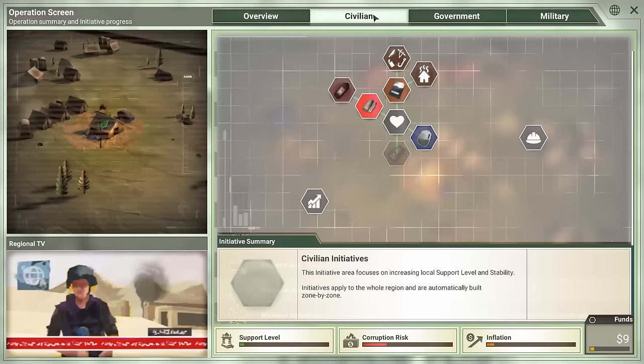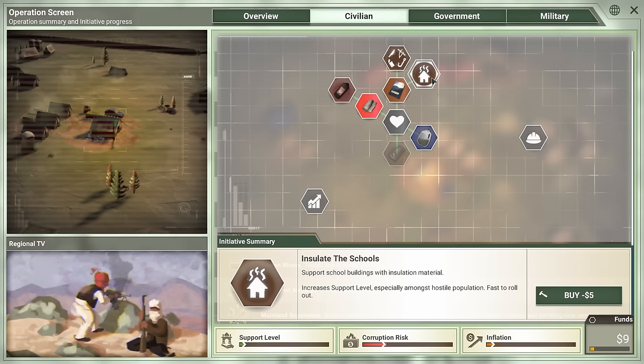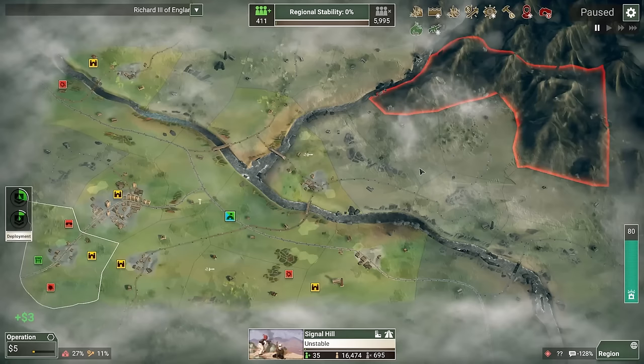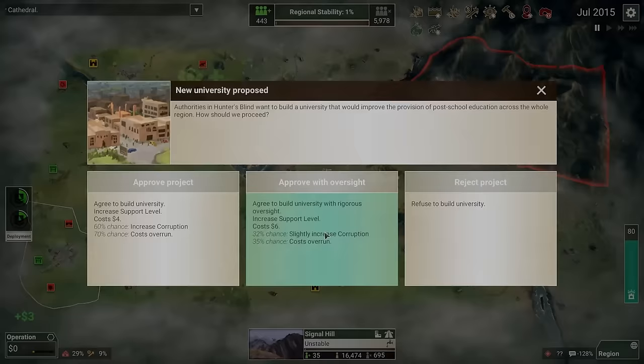What do people want? Healthcare, unsurprising. Let's see, water pipes, fire starters. Yeah, but I'm already getting you. Is this not considered to be healthcare? I guess it may not be. Survival skills and insulate the schools. Okay, well, I guess we can go for hospital renovations and try to get a bit of extra support that way. That's all fine. New university. Well, just go ahead and do it, but we have to do some support there.